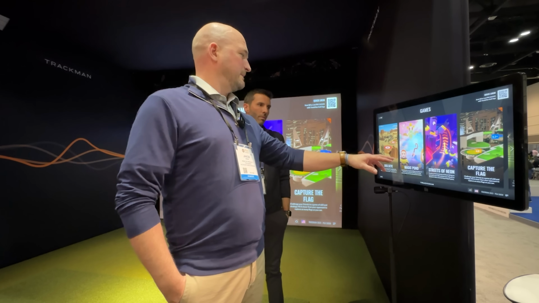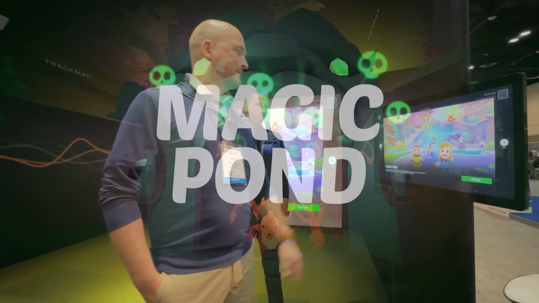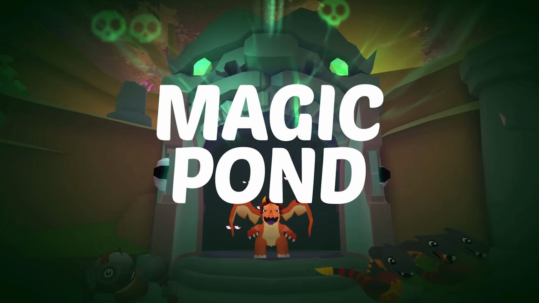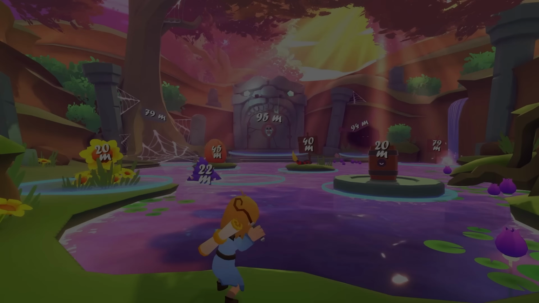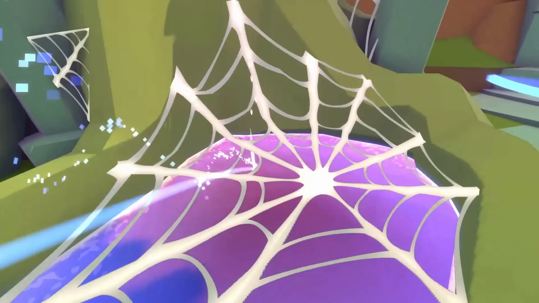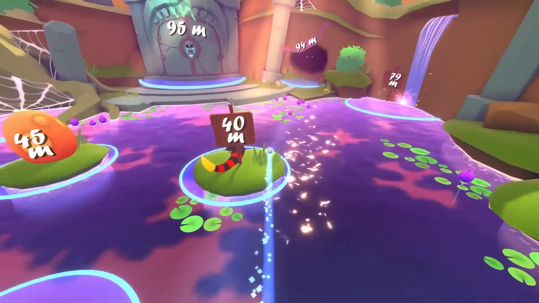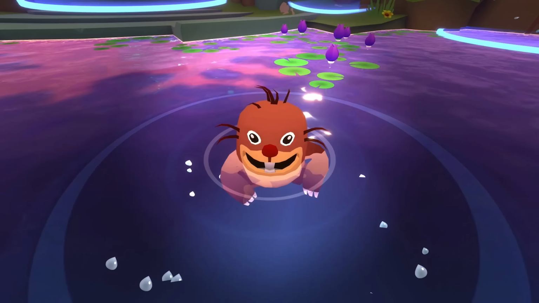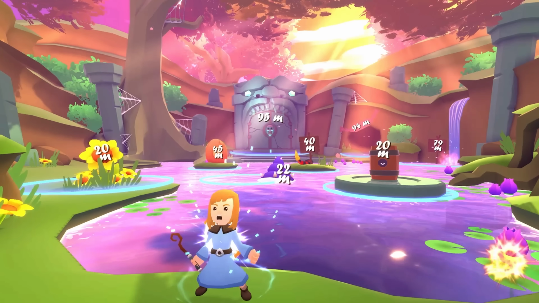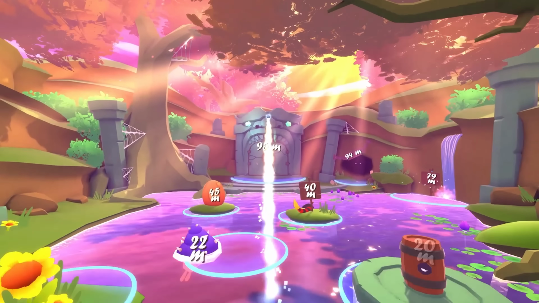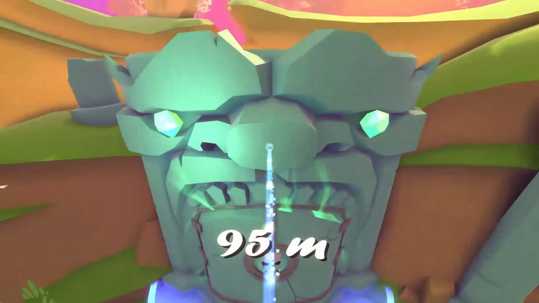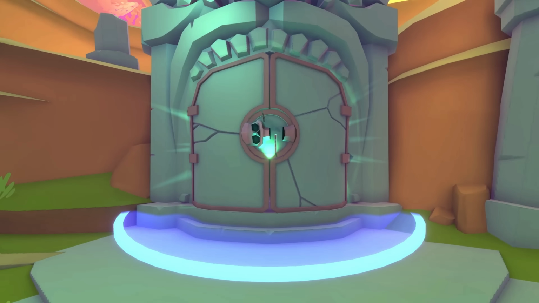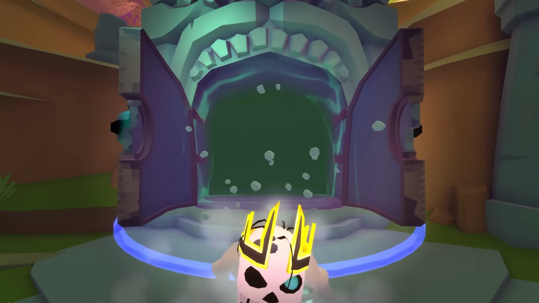Most recently with TPS, over the last 12 months, we've introduced Magic Pond, which is basically a kids game designed in an environment where everybody who can just hit a golf ball and make it fly just a few yards will get some sort of feedback from the game. So you're in a lake environment, kind of a fairy tale environment, and monsters are hidden everywhere, and your objective is to find them, and kids just love this.